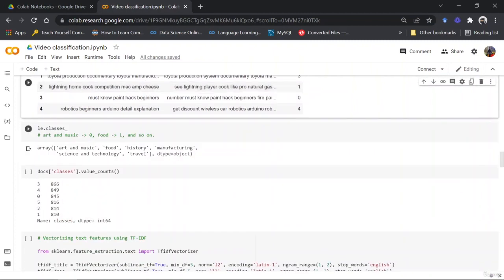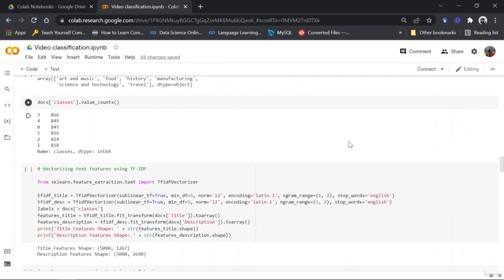So using the object, if I write dot classes underscore, I get all the classes that the label encoder was able to understand. So you can even validate whether it has done correctly and whether I've done a good job or not. You can see there are 1, 2, 3, 4, 5, and 6. So in the order of index, these classes are defined. At the zeroth index, class zero is present, so art and music is the zeroth class. Then class one is for food, two for history, and so on.